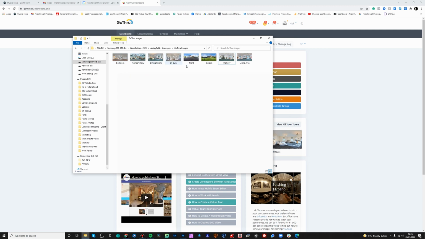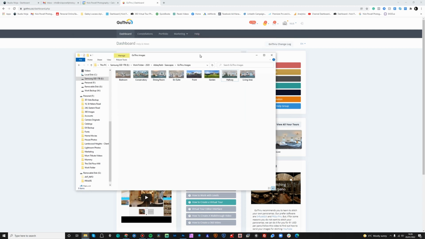Now, what I do after that is I will basically change the file names. Okay, so I'll go from the beginning, the first shot, to the end shot, as you're sort of going through the buildings. So the first one is going to be front. So I change that to 1, and then hallway will be 2.